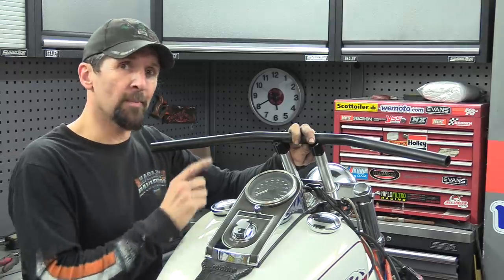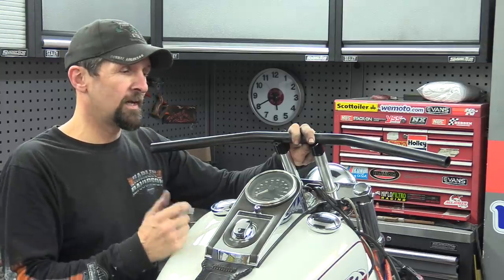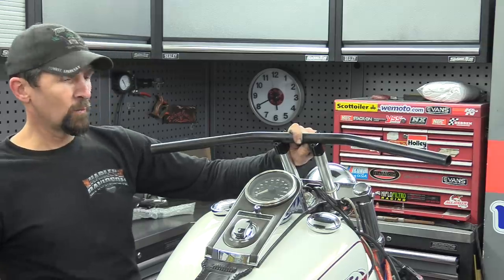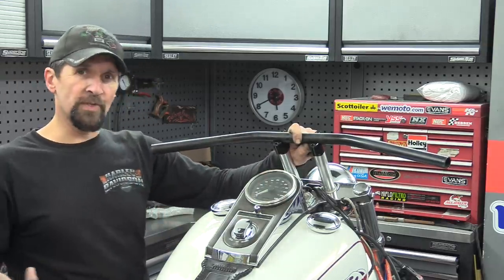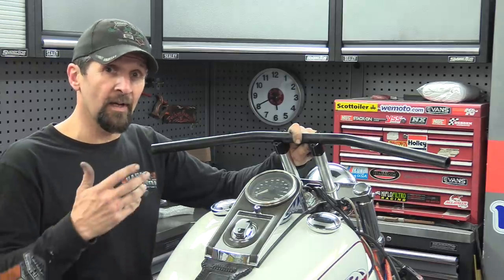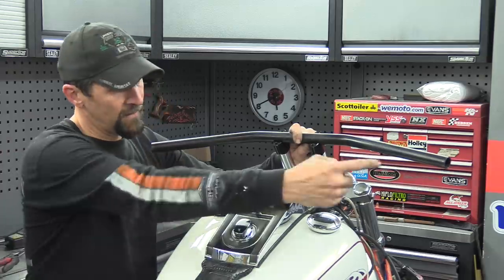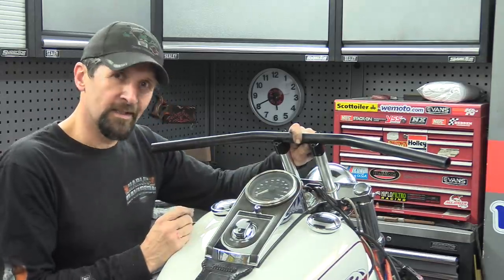So I'm just gonna offer up some other bars that I've got. I'm gonna clamp them on, and if you like, you can give us an opinion, see what you think. That's a standard drag bar. 1-inch Harley Davidson drag bar, standard stuff. Same as you'd see on a Night Train or any of the other custom style bikes. XL 1200C, that has the same thing, straight drag bar on high risers. But check this out.